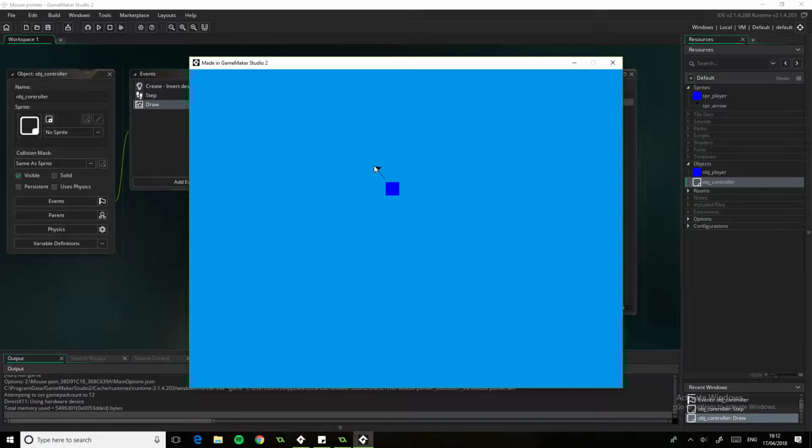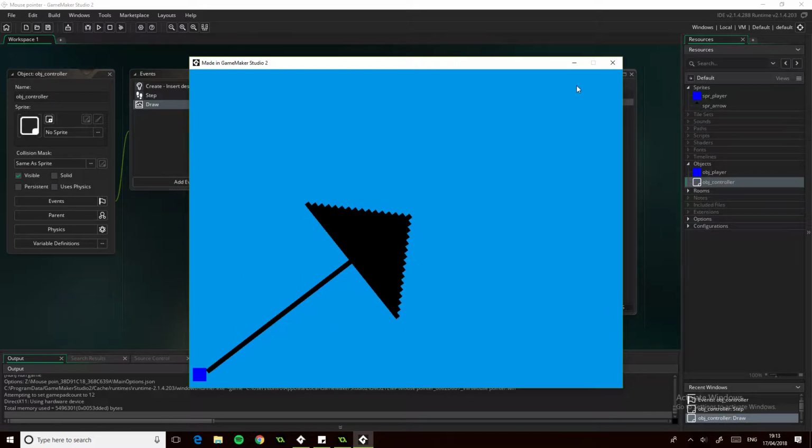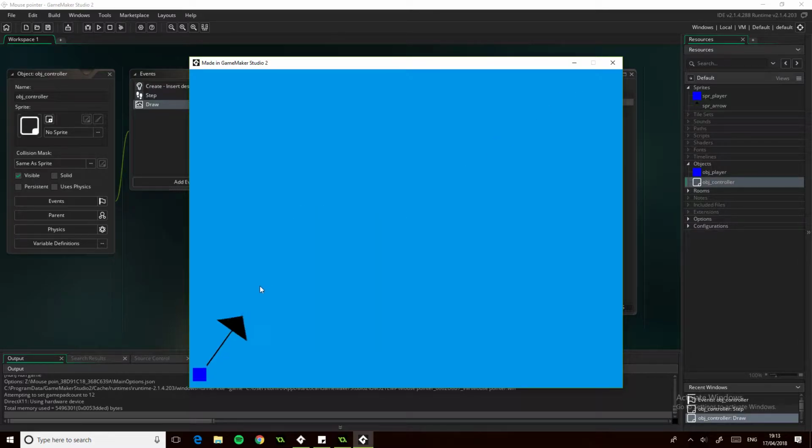So that's pretty much it, I believe. We've got the cursor working, so in fact I might lead on to this, because what you can do in GameMaker, which is quite awesome, and not many people realise, is you can have custom cursors like this over the mouse, and that's something that I don't see very often, but I think is quite cool when I do see it, so I'm going to probably go into that at some point. Probably in the next video or something. But yeah, that's leading on from this.